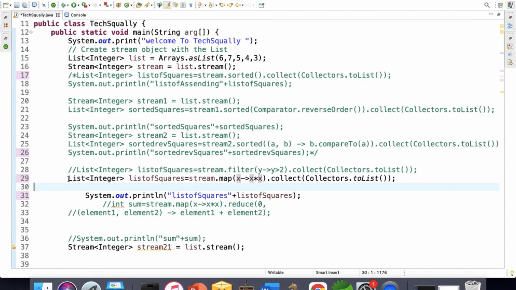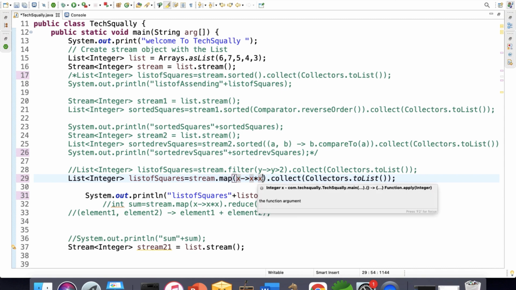Let's see the map example. I have applied the map method on the same stream. Here we pass the implementation of a functional interface as a lambda expression. If you don't know lambda expressions or functional interfaces, see my other videos.